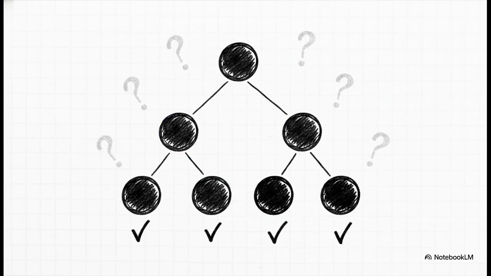Now, if we're making a local decision at every single node, recursion is definitely the right tool for the job. But recursion always needs a stopping point, right? So, our mentee proposes a base condition. Stop when both child nodes are leaf nodes, reaching the leaves, doing the swap, and returning the root node. It sounds incredibly logical on the surface, but as we know, logic always needs a good stress test.